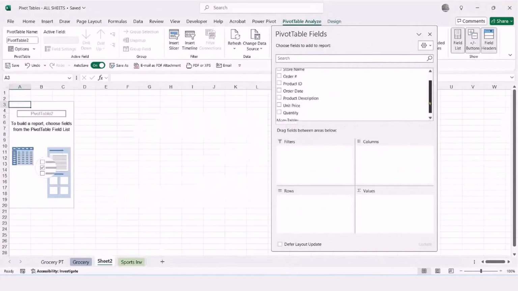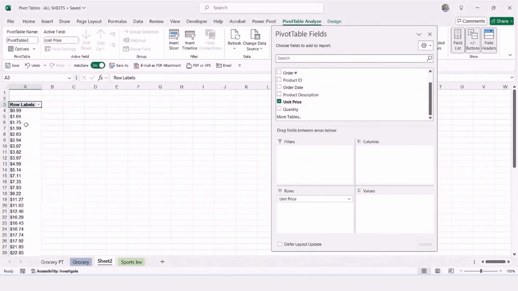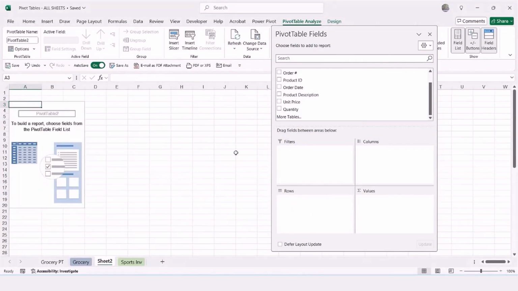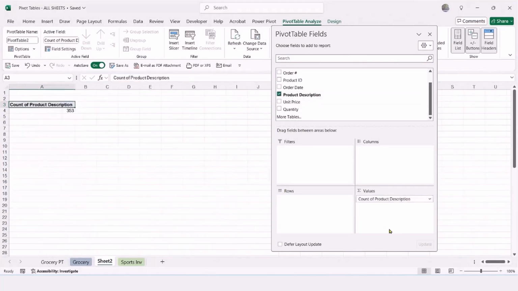And now, once again, let's go ahead and start off with my unit price. Now, let's say, for example, I accidentally move one of these into the wrong cell, right? I'm going to go ahead and move unit price to rows. And just notice what it did. It's like, oh, that's not exactly what I wanted. So you know what? I'm going to move that out. Let's see if I moved product description into values. I do that. It's like, oh, okay, well, it did do something.